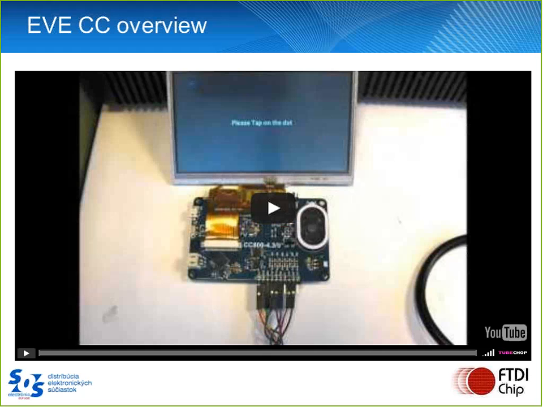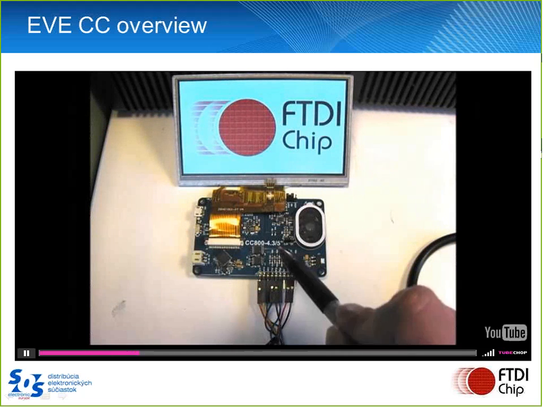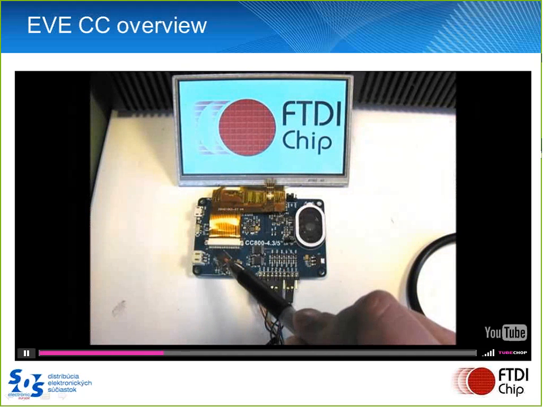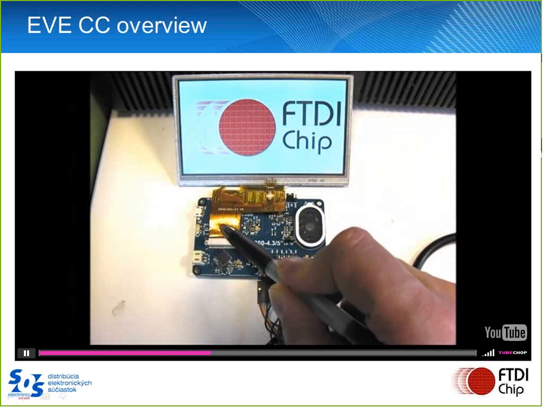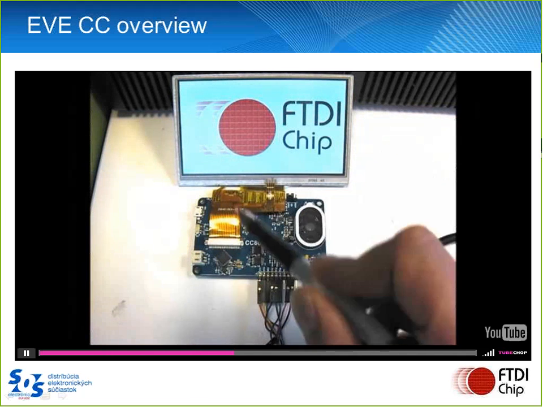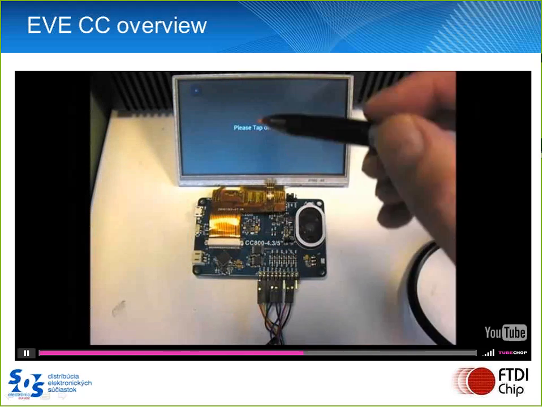Okay, so we'll just start with a short video, giving you a wee overview. And before we start it, this is the credit card module, which we have available on our website. You can see here, pointing to the input to the actual board, which will be SPI. We're currently using our MPSSE high-speed cable for SPI. The FT800 connects, and then the output is RGB to the resistive touchscreen, in this case a 5-inch. And as Graham mentioned earlier, we've got audio out and a small speaker on this board.